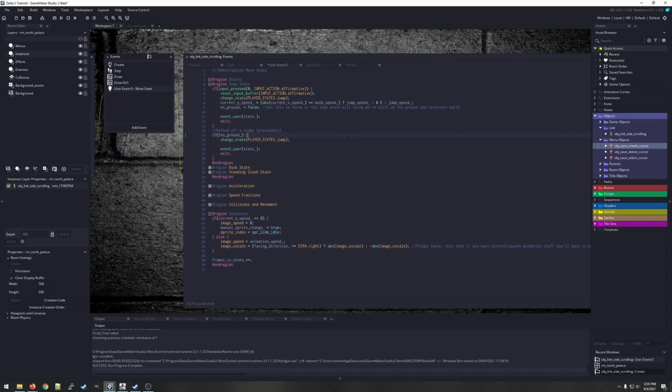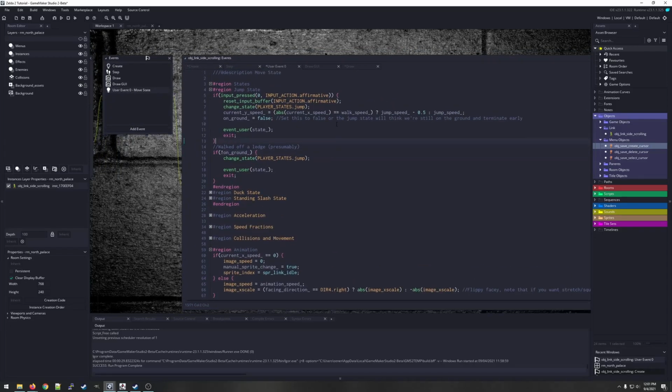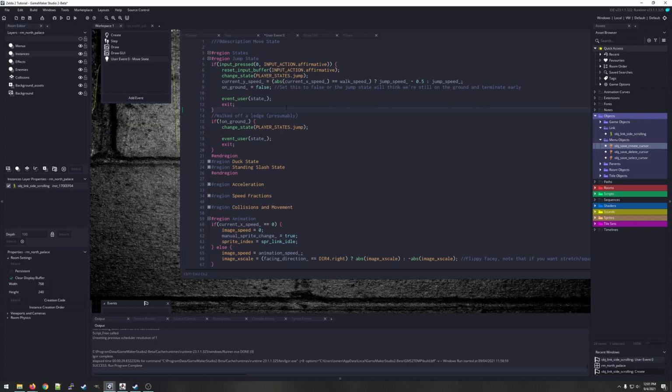If the player presses a button, let me zoom that in for you, actually. I wish it would do this automatically, otherwise I forget it every single time. If input is pressed 0, so player ID 0. Again, remember you can set that up to a variable which you can change if you have multiple players. If the player zero input is the affirmative input, and that's been pressed rather than released or held, then we want to activate a change into the jump state.